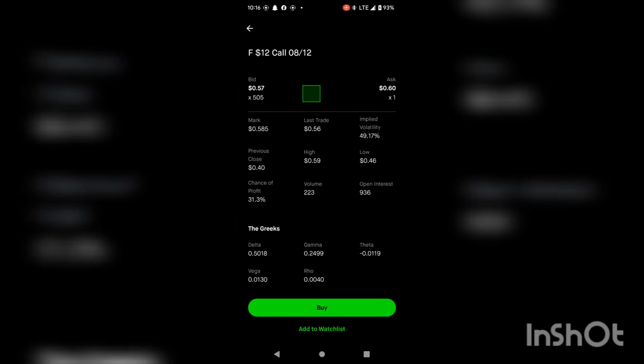The delta also represents essentially how many shares of the stock you control with your options contract. So for this one, since it's a month out and the delta is 50, essentially we're paying $60 to control 50 shares worth of Ford. That's why options contracts use so much leverage, like we talked about earlier, because you're getting in for really, really cheap and you're controlling a lot of shares for a very short amount of time. So you can lose it all very quickly, or you can also gain a lot of money very quickly, depending on what the underlying price does.